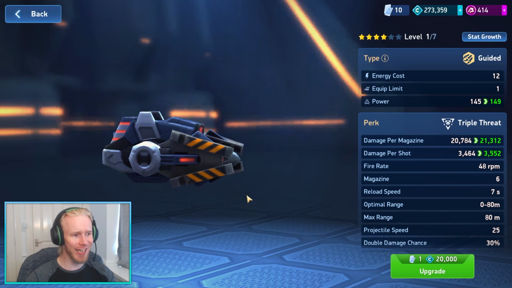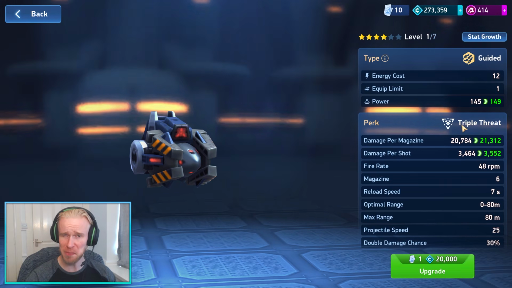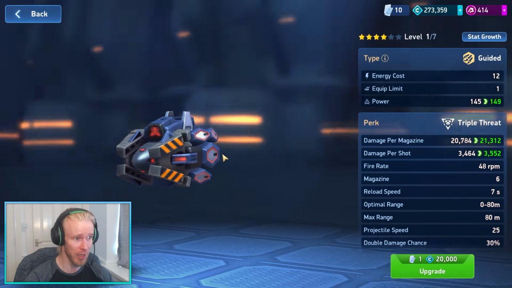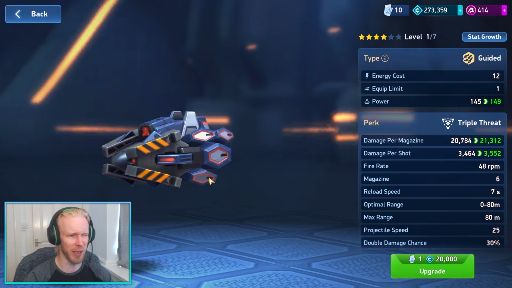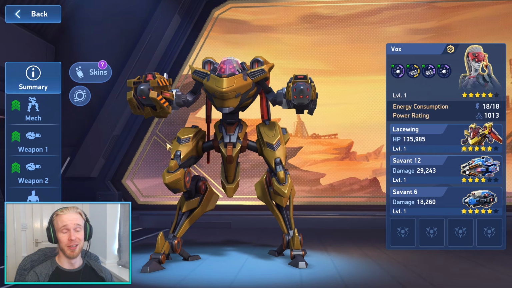The Savant, a guided legendary weapon. You can pick up some of these for credits. I think it's the 16s and the 6s, maybe, something like that. It comes with the triple threat perk, able to target and damage up to 3 enemies at a time inside of a unique tracking square that's in the middle of your screen. If you can lock 3 enemies inside of that square, then you can hit all 3 of them with the barrage from the Savant with some damage penalties. You're not hitting them all for full damage, but still pretty good. But is it actually pretty good? Let's find out, shall we?